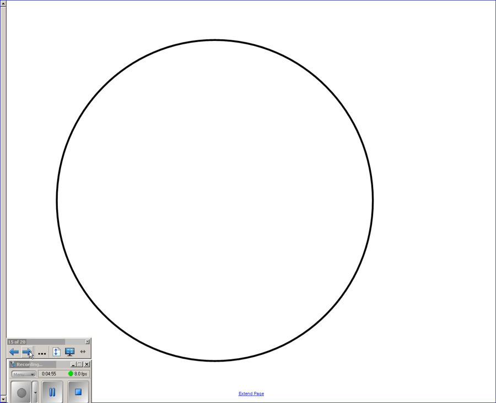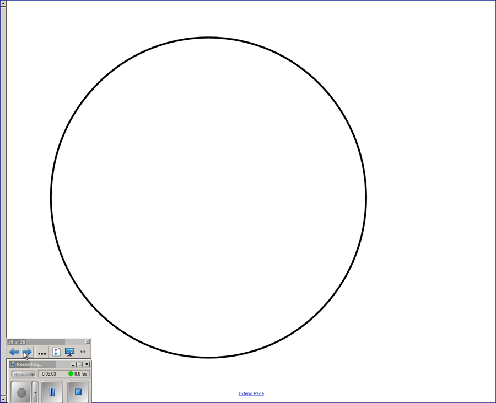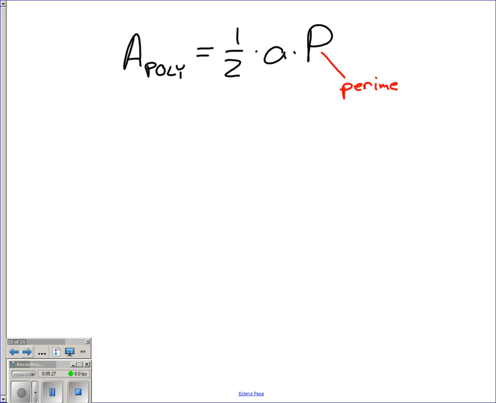Then when we got into section 3, section 3 was areas of regular polygons. So let me go to a blank page here. Let's look at an area of a regular polygon. The formula for the area of a regular polygon is 1/2 apothem times perimeter. Now, the perimeter is always the perimeter of the base. Anytime you see this capital P, it's the perimeter of the base. In fact, all of the capital letters are dealing just with the base.